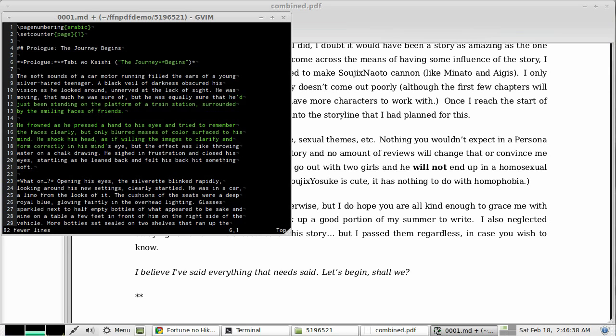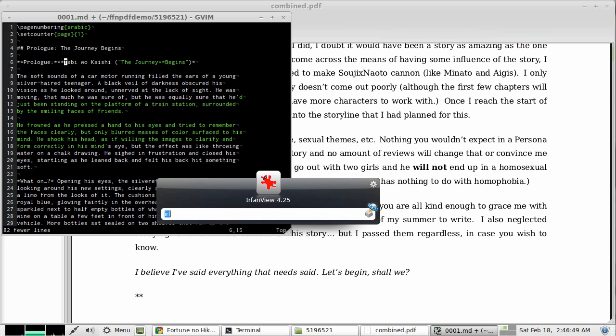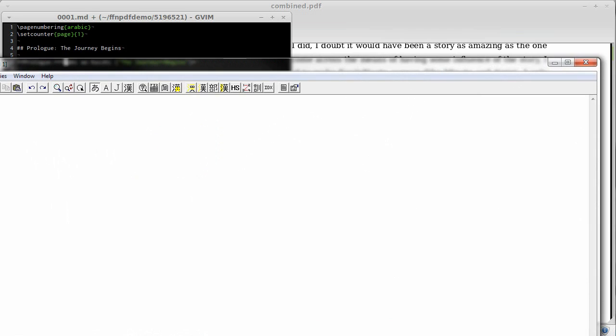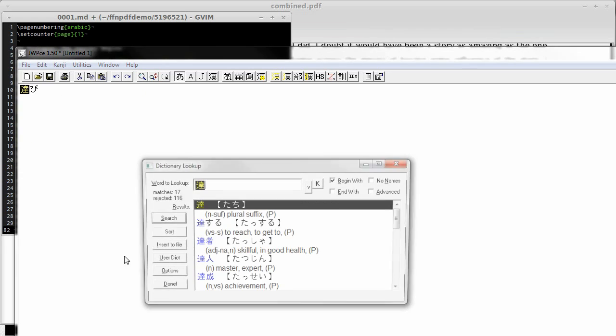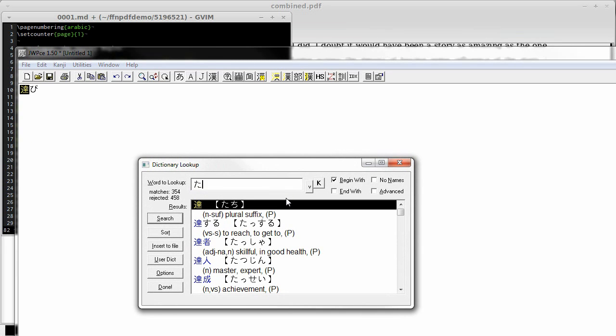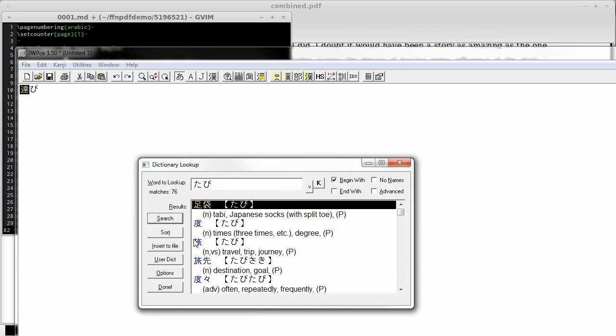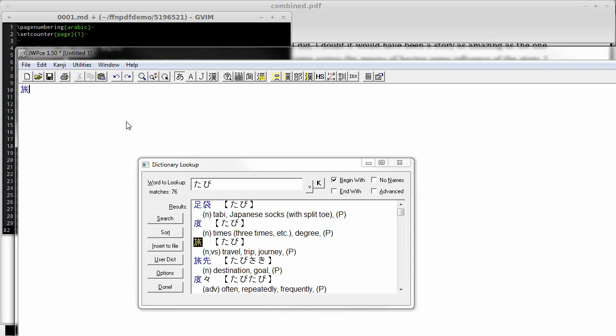So prologue, the journey begins. Tabi o kaishi. Anyway, if you're crazy, you want to say enter fun view. That's my default gallery viewer. So yeah, we're using a virtual machine, so who cares? Let's make it more classy.